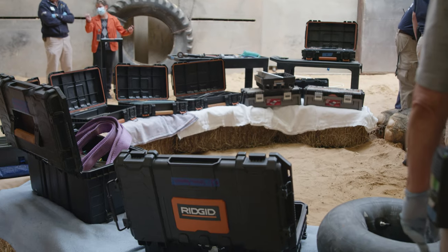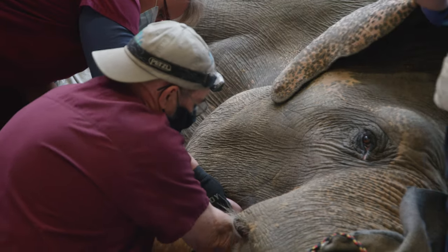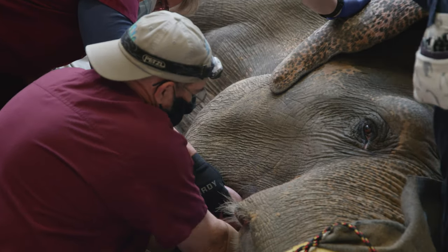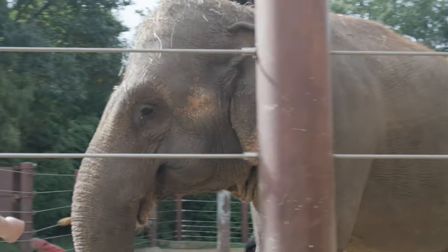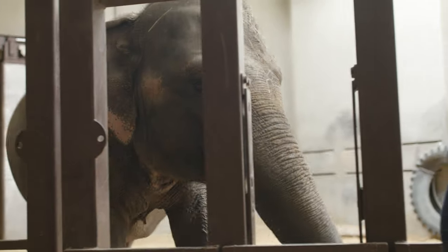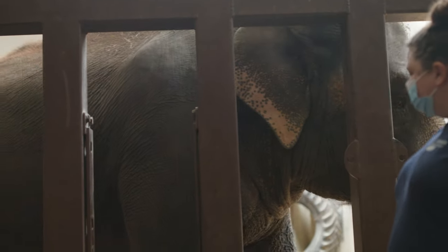For an elephant, you can't really take them to the dentist. You have to bring the dentist and the dental office and all their equipment to the elephant. Because elephant dentistry is a pretty specific topic and a rare skill set, we work with the Collier Institute. They are experts in elephant dentistry and they help consult us through this process and participate in the procedure on the day we did it. In order to provide for everybody's safety and Swarna's safety, and to ensure that she would lay down under anesthesia in the position that we needed, we determined as a team that the best way to do that was to train Swarna for a series of restraints that would help guide her into position.